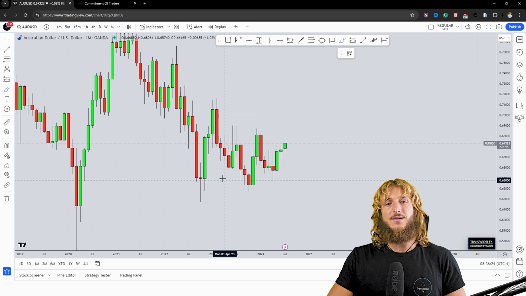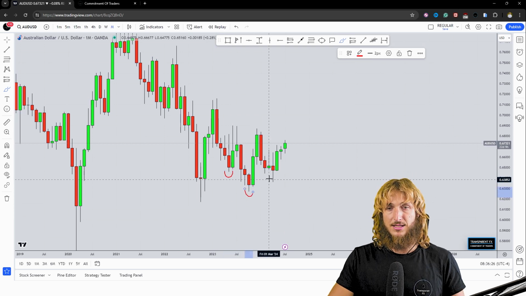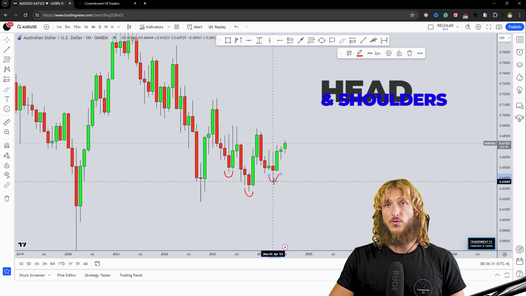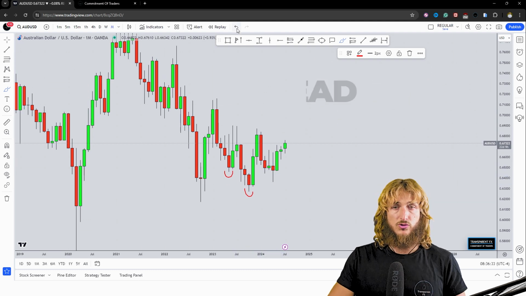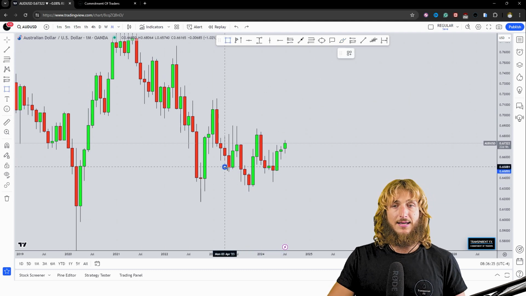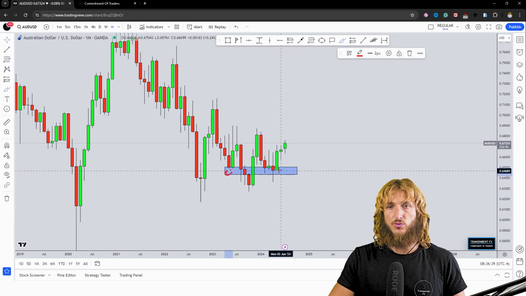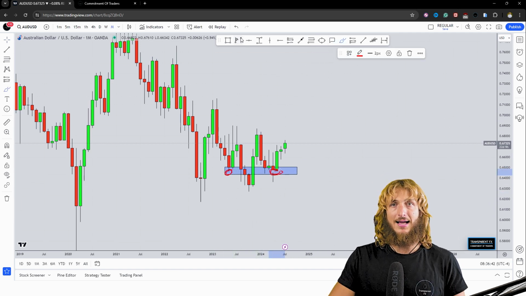The first one is that the market is currently printing this inverted head and shoulders pattern. We have the left shoulder here, the head here, and the right shoulder here. We have to also notice that the left shoulder zone by definition is a support level because here there is previous support which is now currently again acting as support.